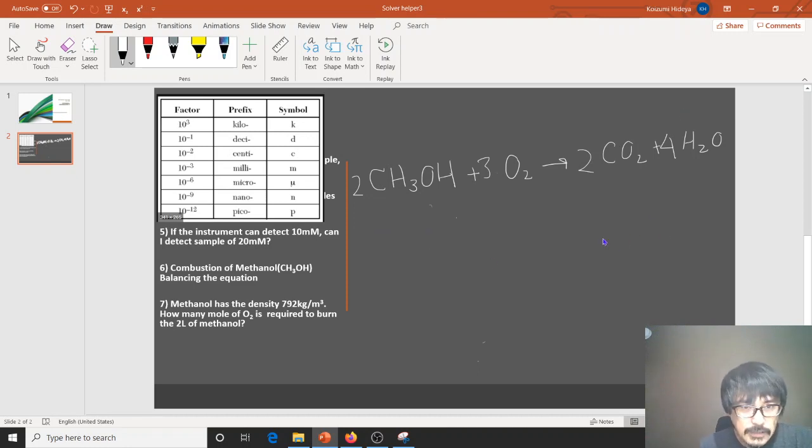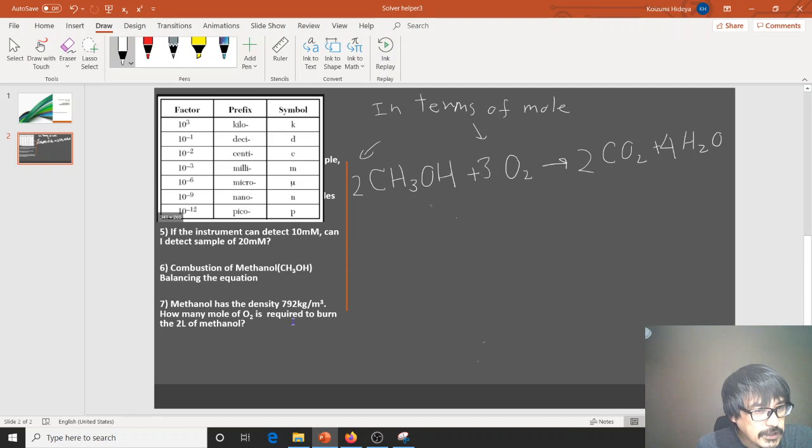Now all of these things, by the way, the ratio is in the unit of mole. That's really the key here for the chemist in general. So the ratio here, all of these numbers in terms of mole, here. So we're talking about mole ratios. So it's 2 to 3 to 2 to 4. That's the ratio here. So if you want to follow this reaction right here, you have to convert every number into the mole. So let's do the question here, number 7.